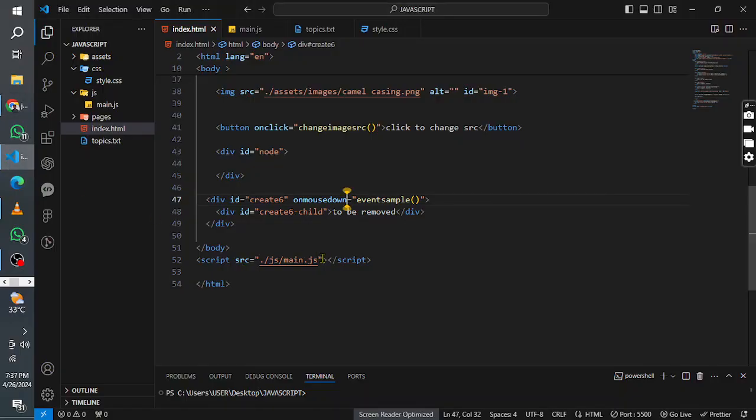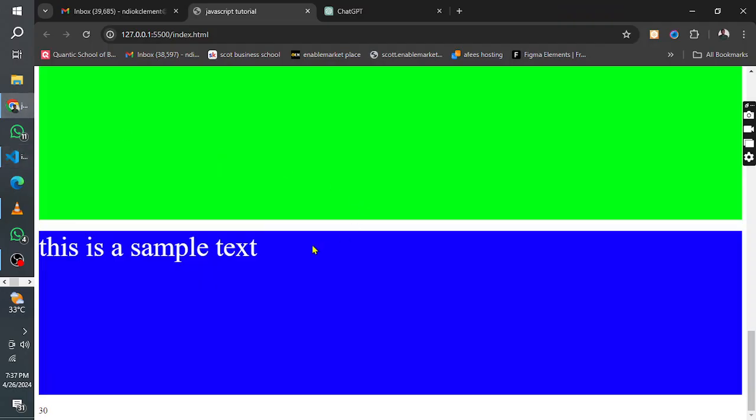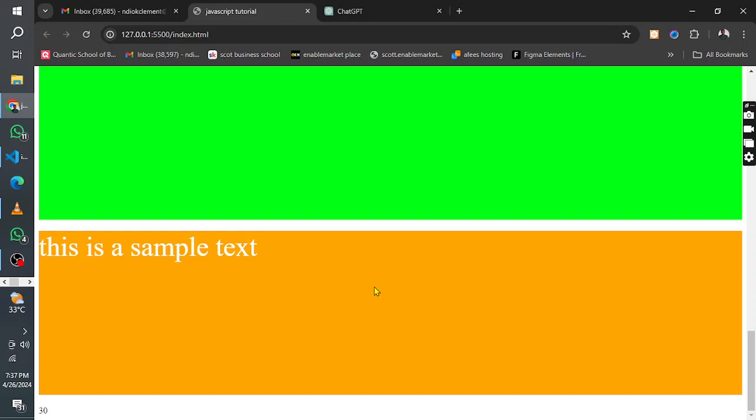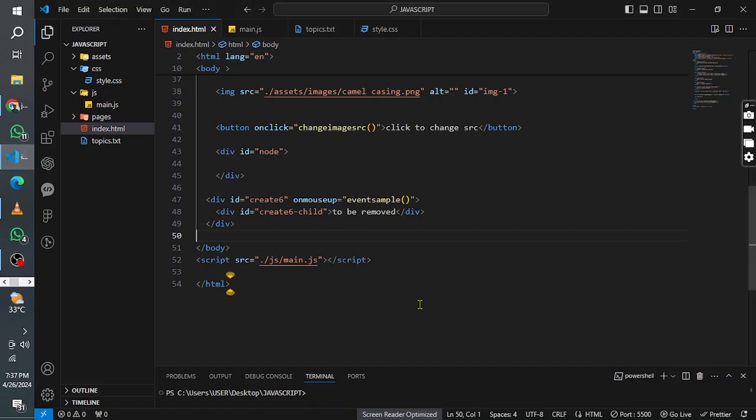We have another one, onmouseup. So we save it and we go back. We also have onblur, onload, onchange. I won't be going into those. Start from onclick and onload, and after that you go into other events in JavaScript. So that's for events.